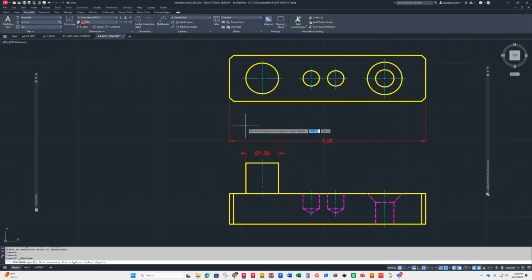So then I need to do some dimensions. So remember, we're doing baseline dimensioning. So I kind of did it backwards, but I also wanted to figure out if I have enough space. So then I'm going to pick on this guy and pick here, pull that down. I just hit enter to go into the same thing.